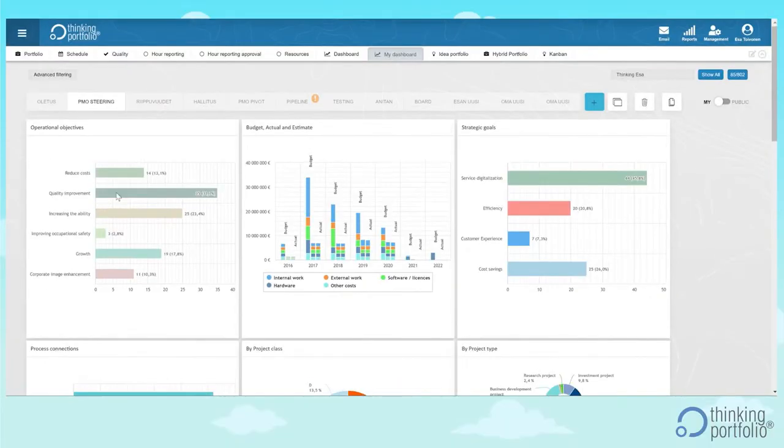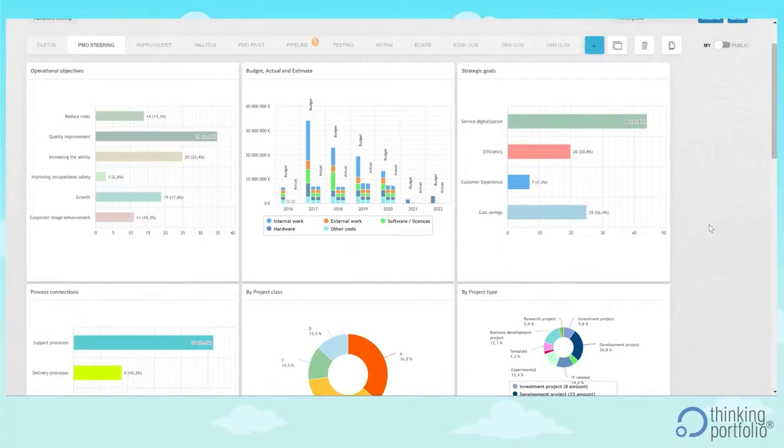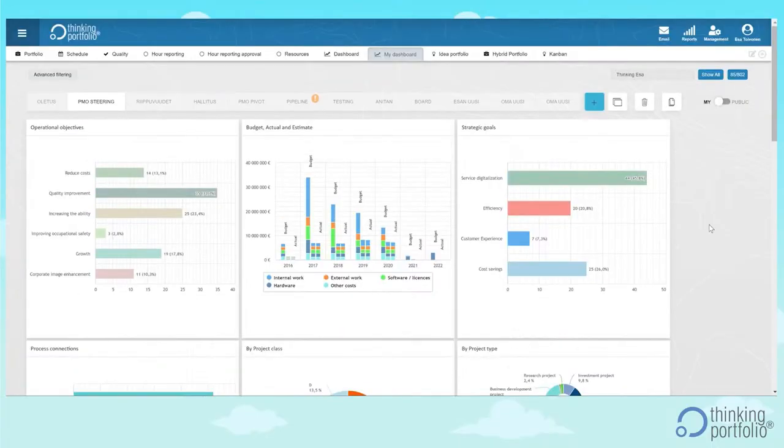So personally I can make my personal dashboards. I can have dashboards that are public and shared with everyone, and I can decide all the reports that are in each dashboard, so it's flexible for different uses.